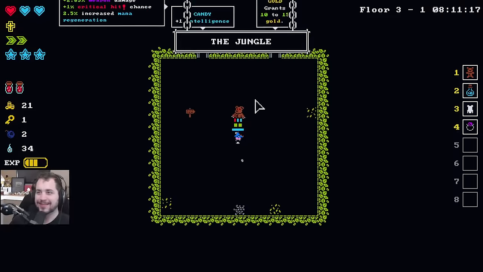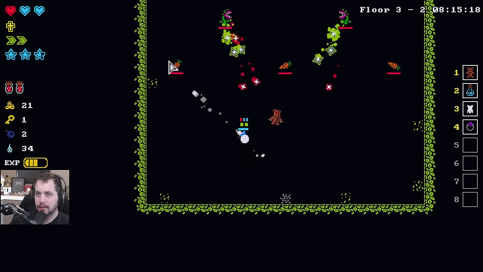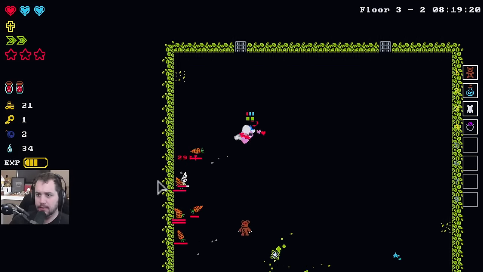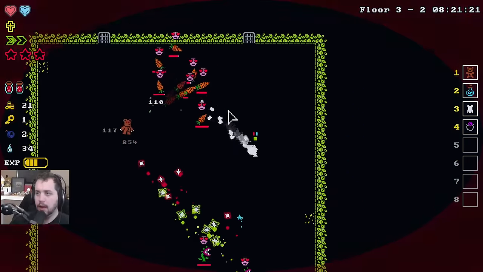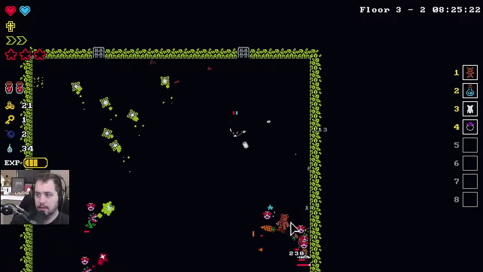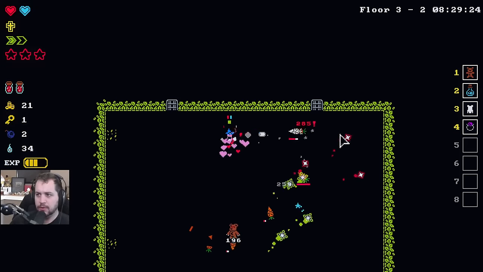Oh, yeah. That was a banger. Gotta go for the intelligence. Dead Cells style. Gotta keep boosting the primary stat. Oh, that's the charm, isn't it? That's what that is. Okay. And now they're going after each other, I think, with that? Which is cool.